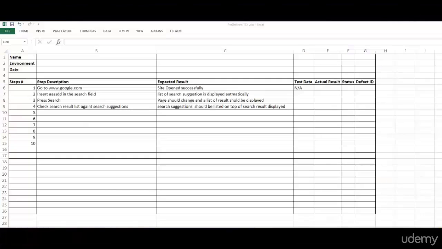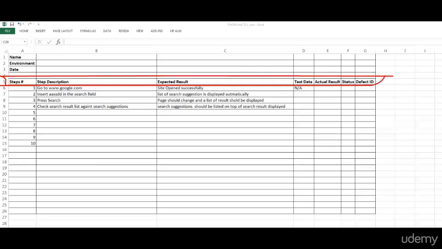This is a sample for a predefined test case that uTest or BugFinders might give you. It will be just like this, maybe some minor differentiation. You will be requested to enter your name, your environment, let's say iOS 6, iOS 6 Plus, Android 4.4, Galaxy S3, whatever, and the date you have done the test. Maybe you are also requested to add the duration for testing, and you will have some steps.